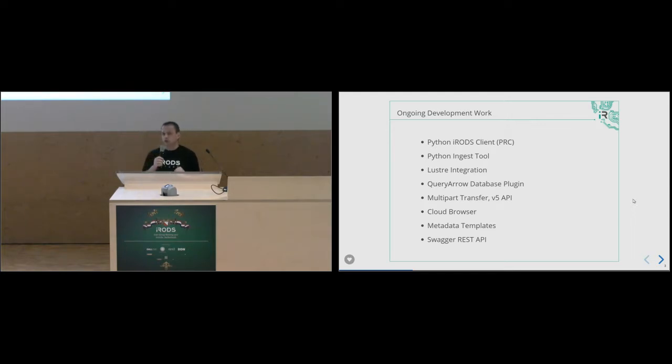The idea behind the Multipart Transfer is that we will be able to chop up files, ship them over the wire, stitch them back together on the other side, which allows very graceful restart because every one of those pieces will be checksummed by iRODS. Right now, with the current parallel transfer protocol that we have in place, if a file goes some of the way and the network drops out or somebody hits Control-C accidentally or something like that, unless you use the right incantations at the beginning, your restart will actually be a true restart. And you may have lost 10, 20, 50, 80% of your transfer and you have to start over again. With this, because we're doing checksums along every piece, it'll know exactly where, because it's in the catalog already, what's already been transferred successfully, and just pick up and run with the things that still need to be moved.